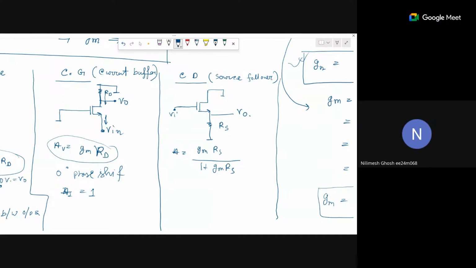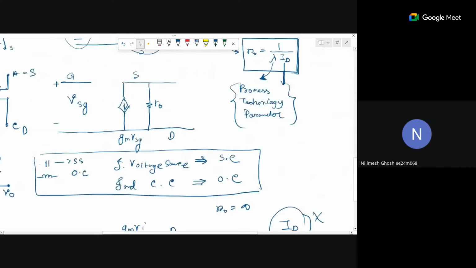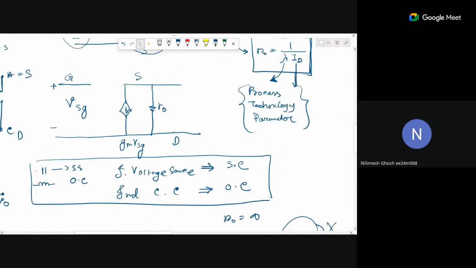So we can discuss that. If you don't get any of these answers, our voltage gain will be this one. And take R0 to be 0. Or R0 is infinite, with no drain to source. You don't need to take this R0. I just told you for the sake of completeness.